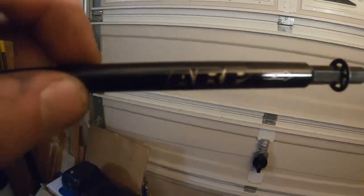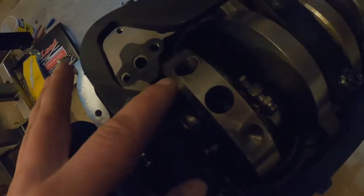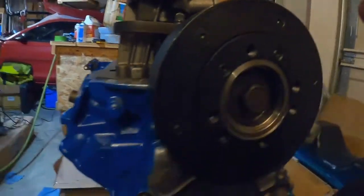ARP drive shaft going in. So install it with the retainer going down, stick it right into that hole, and that retainer essentially will stop the shaft from falling out the bottom end when you pull out the distributor, or when you're putting it together just like this. That is the oil pump drive shaft. Now we'll get our bolts in, see how well we clearance at this point.